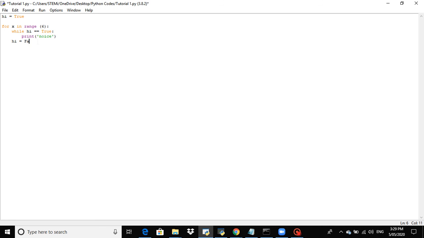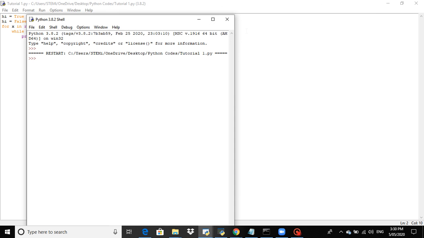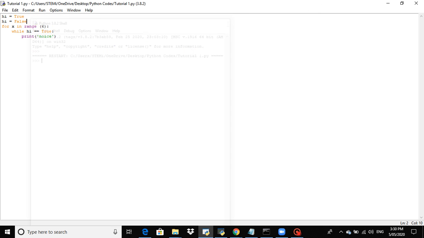We could put for x in range, and then hi equals False. I don't even know why I didn't erase True and put False. Now look what will happen. Nothing will happen because it's not true anymore. So yeah, that's pretty much a while loop, I guess. That covers while loops.